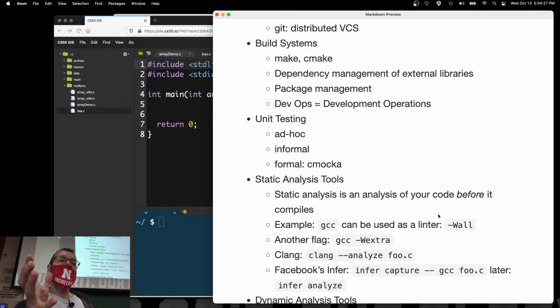It looks at your code for potential problems before it compiles. There's another flag that you might be interested in, the W extra. I don't think it's much different with GCC, maybe it is with Clang, I'm not sure. But it'll also go one level deeper with extra checks and extra warnings and stuff like that.